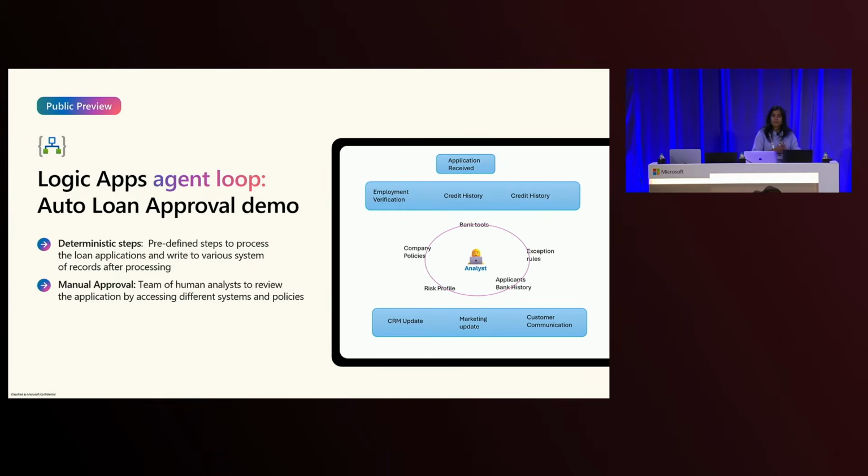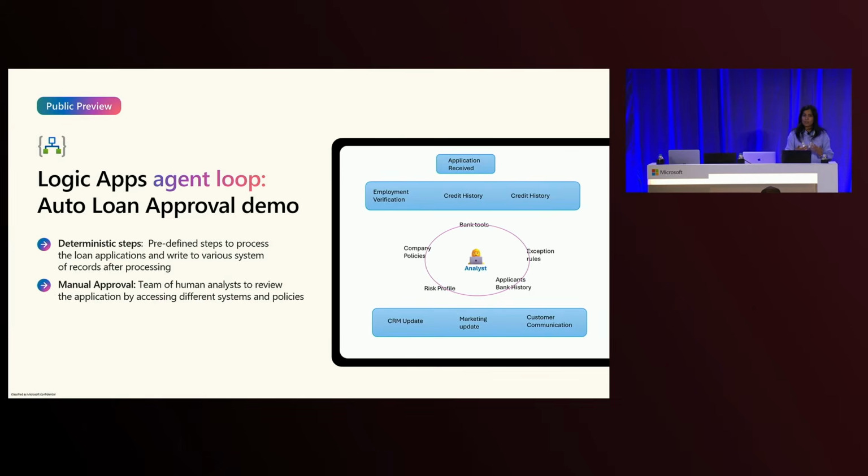So as Scott was mentioning, today we have announced the public preview of Agent Loop, which is a built-in capability in Azure Logic Apps to build AI agents. And we are really excited about it because most traditionally, folks have separated workflows as something that you use for doing very deterministic, planned business processes, and agents are considered for dynamic, complex problems where you need adaptive reasoning. But when you look at most real-world problems, they are actually solved by bringing workflows and agents together.